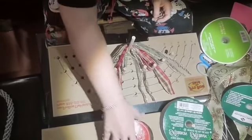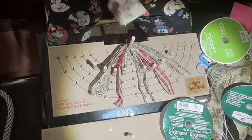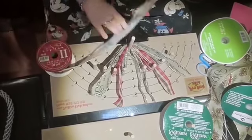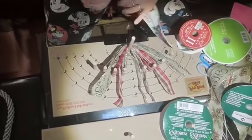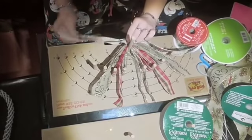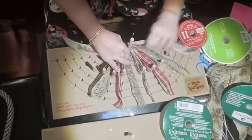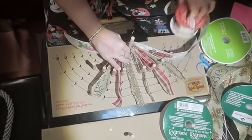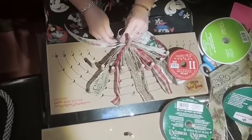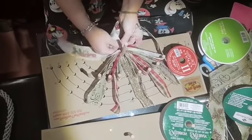Okay, what are we going to do next? How about we do the truck one next? Alright. So you guys are probably thinking, oh my gosh, you're doing it all wrong. But I'm probably going to have to re-watch new tutorials on making a bow. But like I said again, I don't really make a lot of bows. I just did a gnome for my grandson and he is in love.